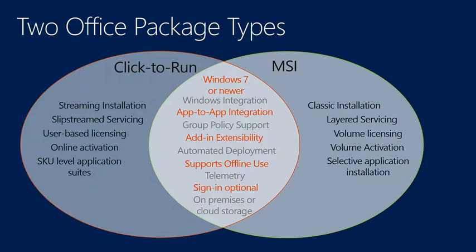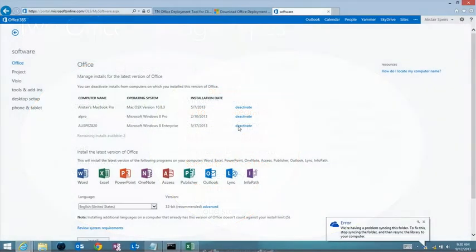So just to jump across and show you what that looks like. This is my production Microsoft Office 365 tenant. And you can see here that Microsoft's IT department has provisioned me Office 365. What I can do as an end user here is log into this portal, just portal.microsoftonline.com, and I can see all the software that I have installed. You can see here it's a list of all the PCs that I've already installed Office on. You can see I have a couple of PCs. I've got my desktop back in the office. I have my Surface Pro.